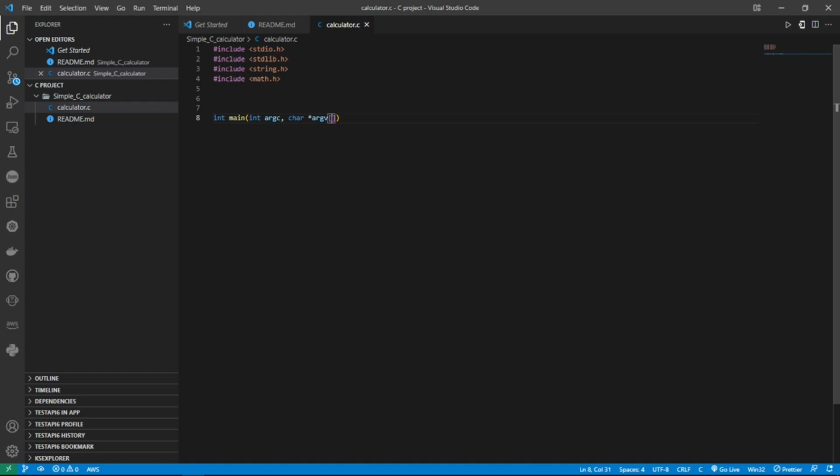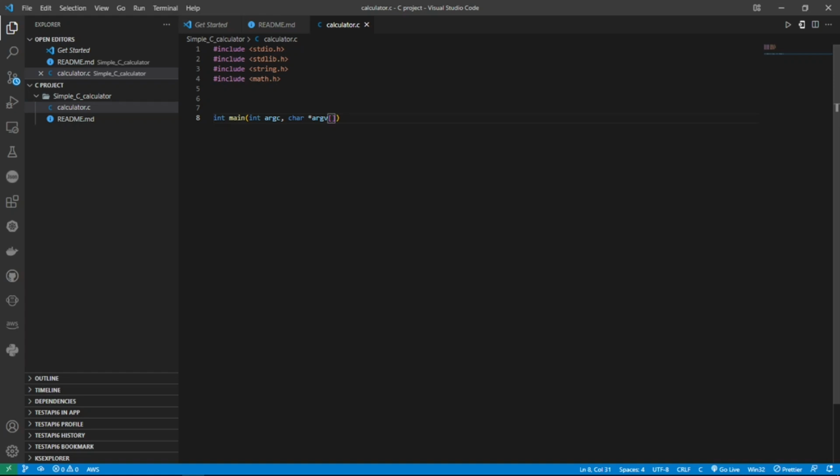It counts the number of command line arguments you have passed. And the next one is the argument vector. So we have the argument count and we also have the argument vector. This first argument, argc, helps to count the number of arguments passed, and also includes the name of the program that will be executed. And we also have the argument vector.